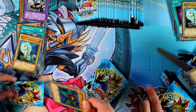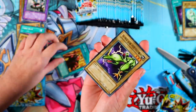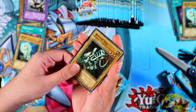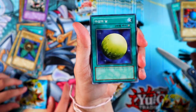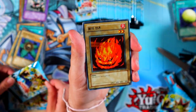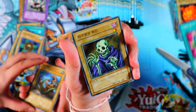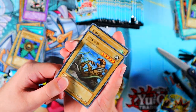Man, I hope we get a Blue-Eyes. Dragon, Rising Heat or whatever, Energy. Oh, that's Thunder, the thunder guy. Thunder Mammoth. All right, this is cool. Ooh, shout out to the moon. Shout out to space. The flame. Goku. And oh, Skull Servants! Hey, I know that one.